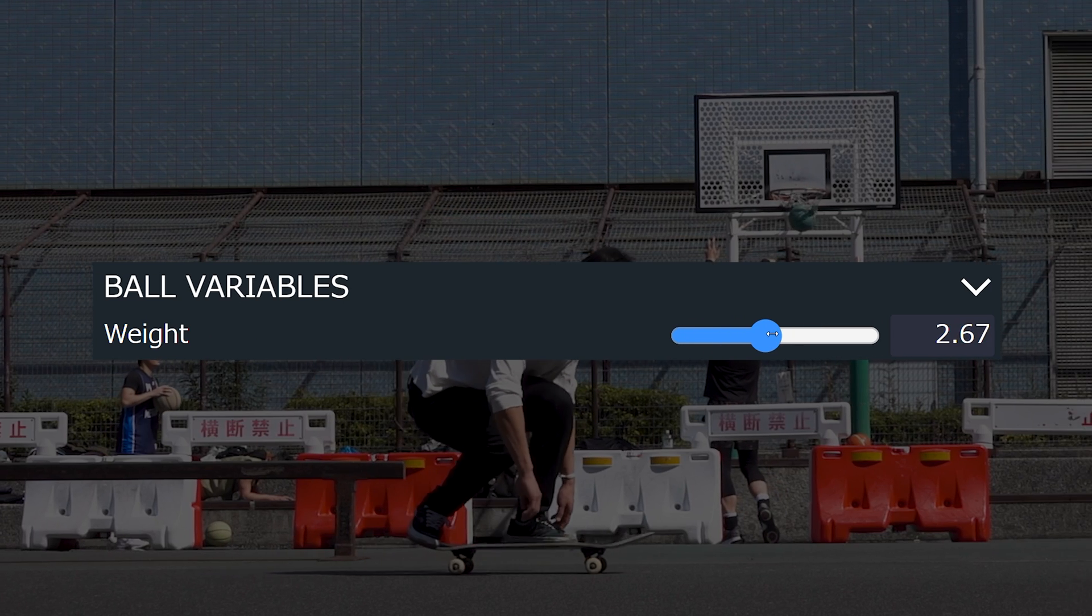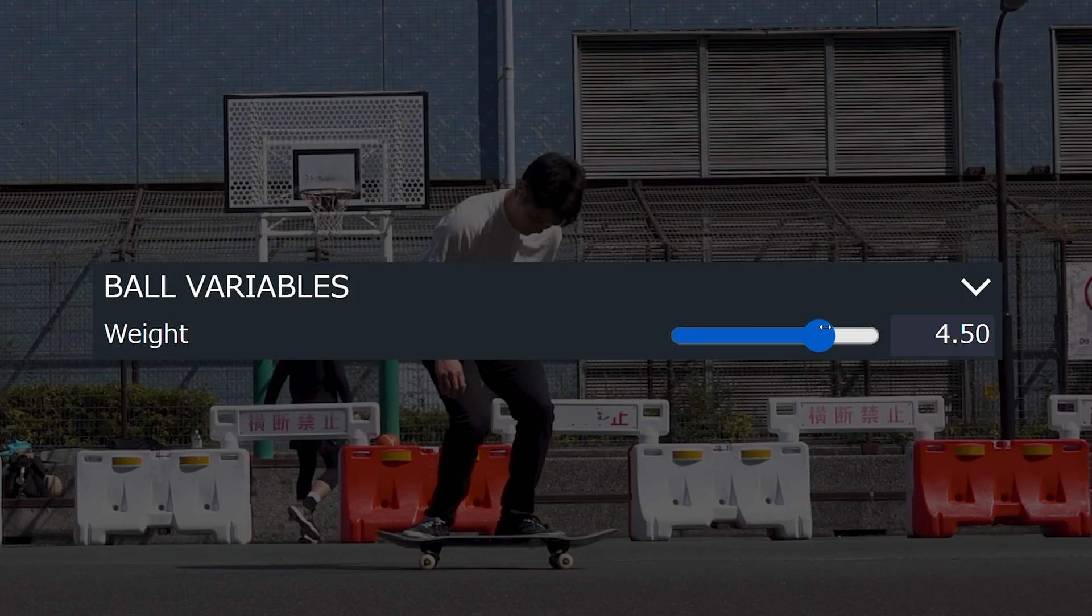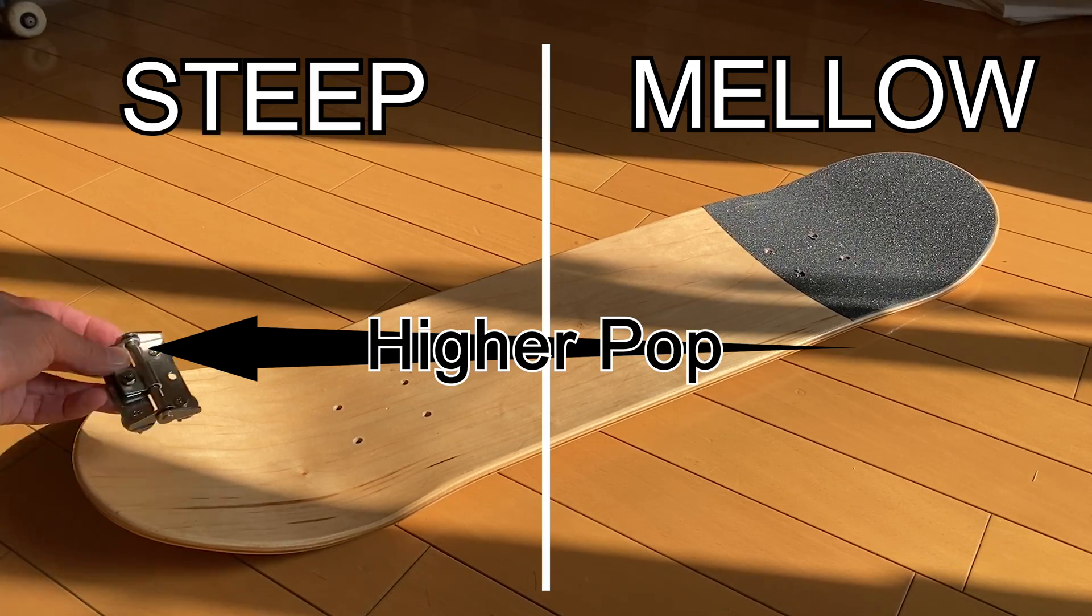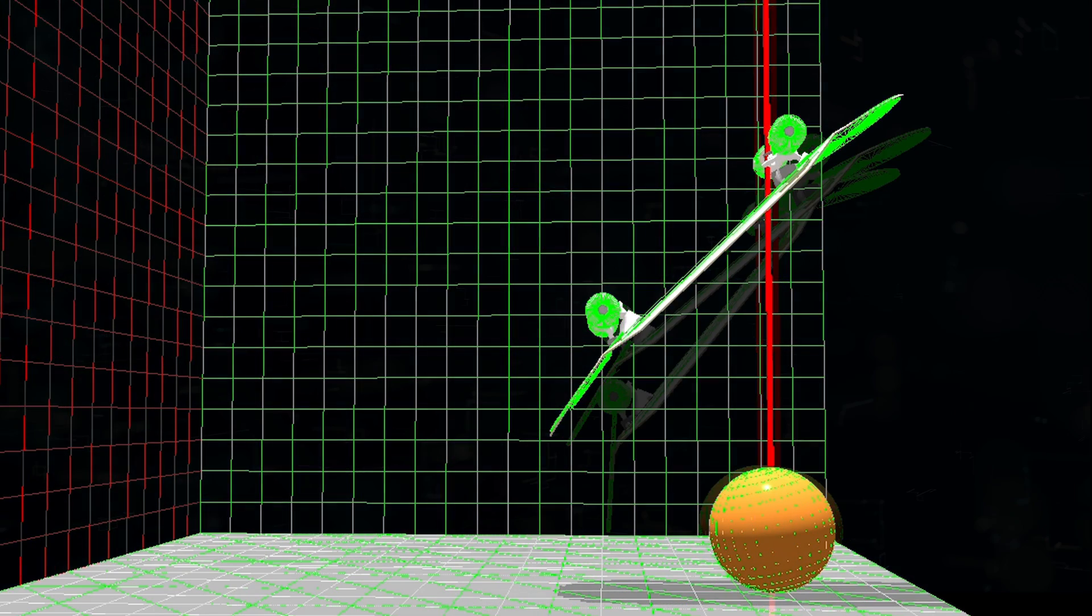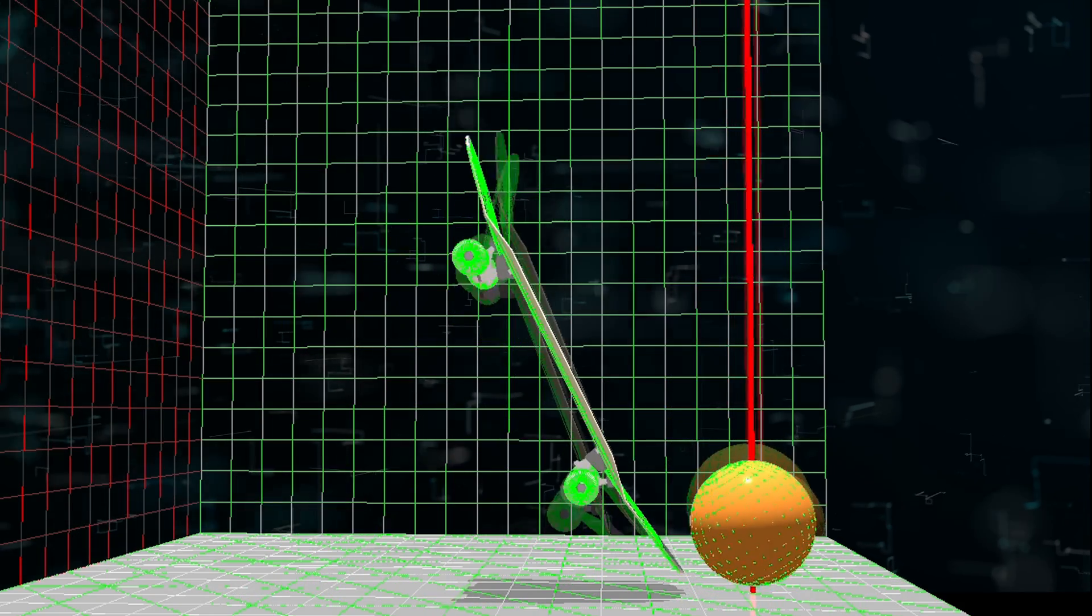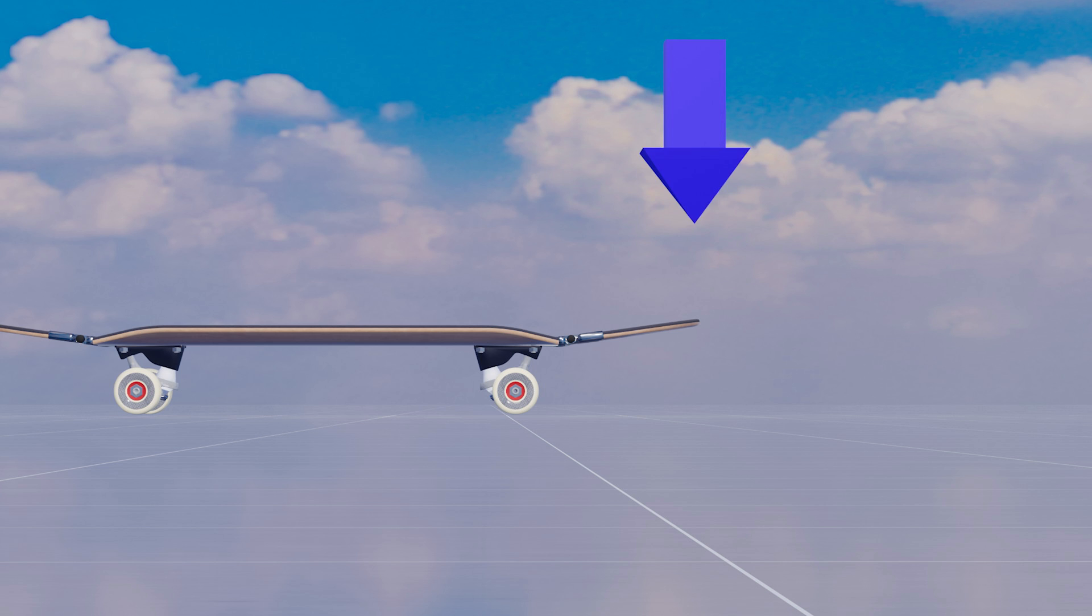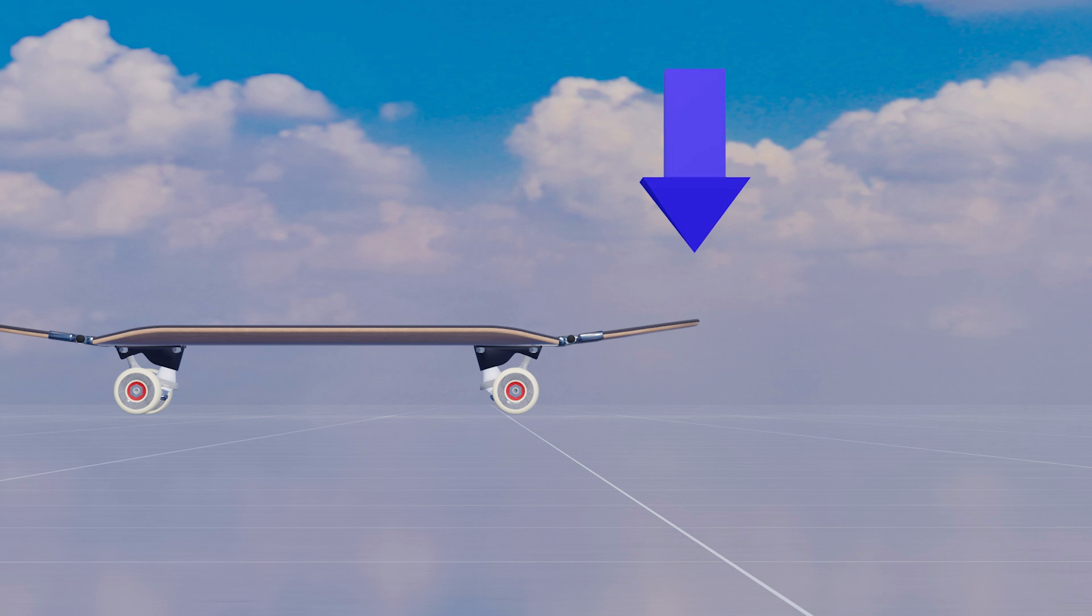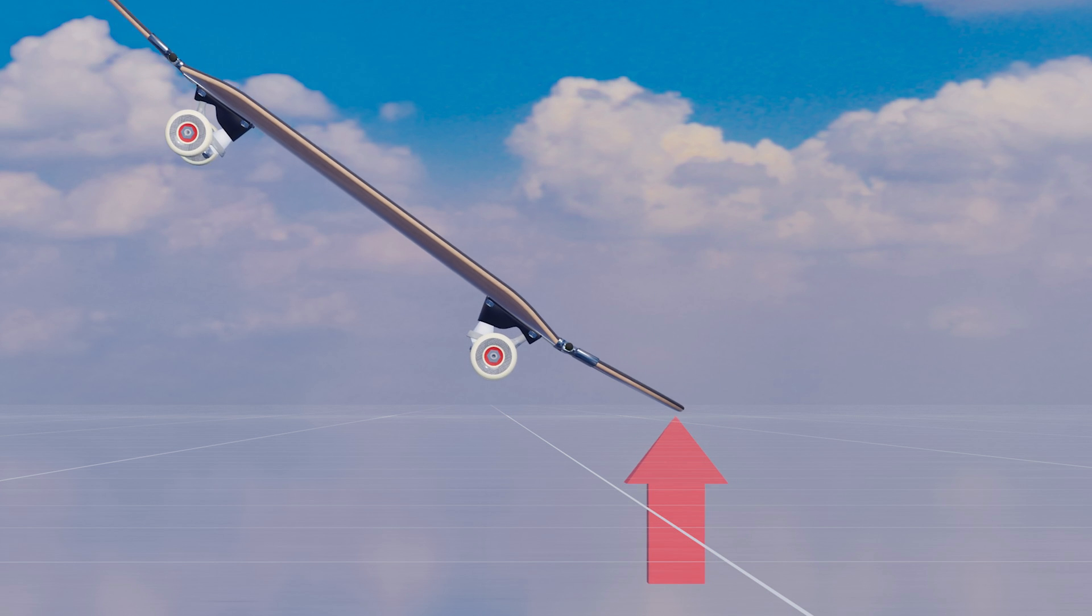Now, let's increase the weight of the sphere to 4.5kg in order to increase the force applied to the tail. Generally speaking, the greater the angle of the tail, the higher the board pops. But a comparison of three boards shows that the board with the 10-degree tail pops the highest. This should provoke a lot of discussions, but let's consider the reason for this. The tail of a 10-degree board is so close to the ground that the energy received from the sphere can hit the ground immediately, and its rebound directly pushes it back up into the air.